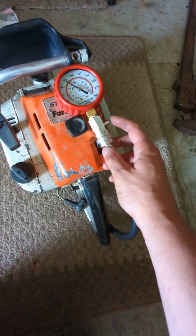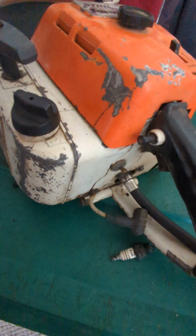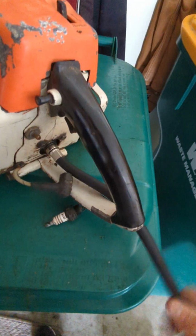I take this little valve here, let the air out, okay? And then I'm just gonna bring this back up to the can here. And I'm gonna take this out real quick. Actually, first I'm gonna take this valve off like that. There we go. And then next, just take this thing out. And then we'll just do a quick spark test. And then after that, probably add some fuel and see what the issue is here.